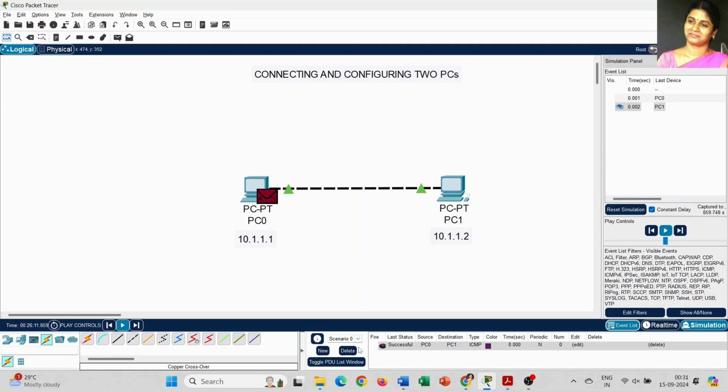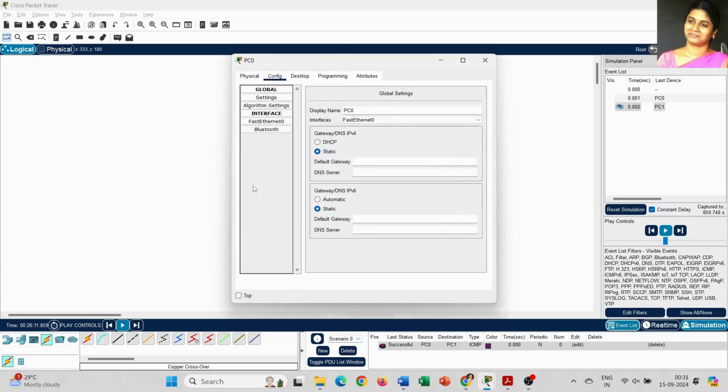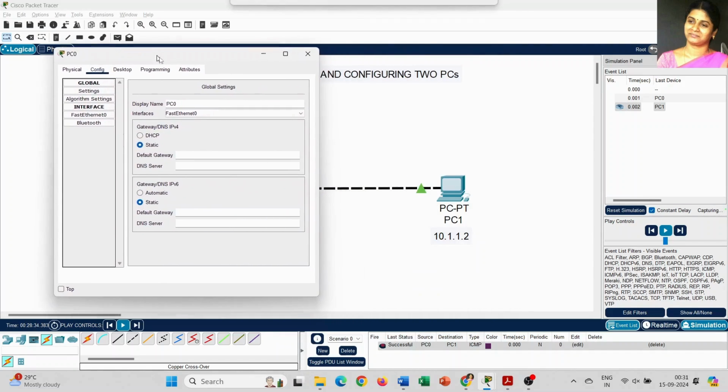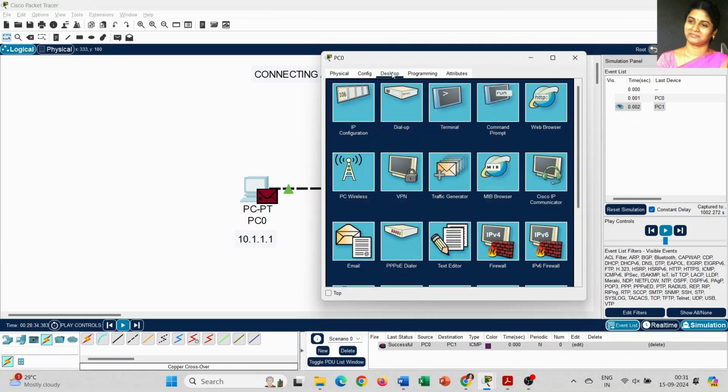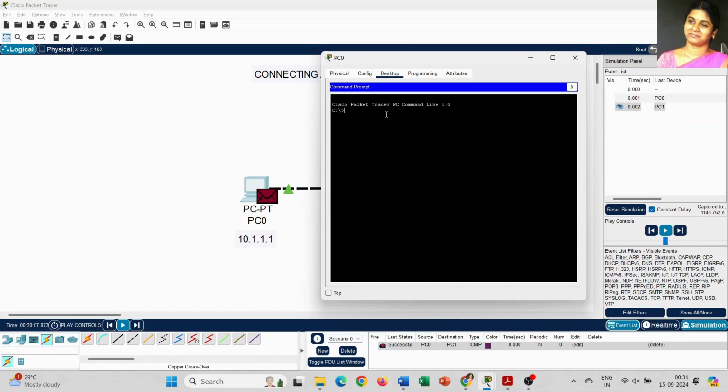For that, click on PC0, go to Desktop, select Command Prompt, and here I am going to give ping 10.1.1.2, right? So we are clicking on PC0, but I am going to verify the status of PC1.